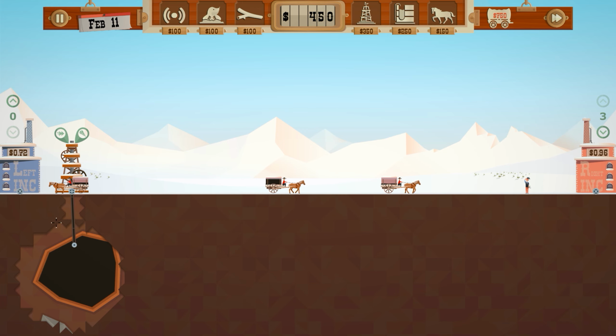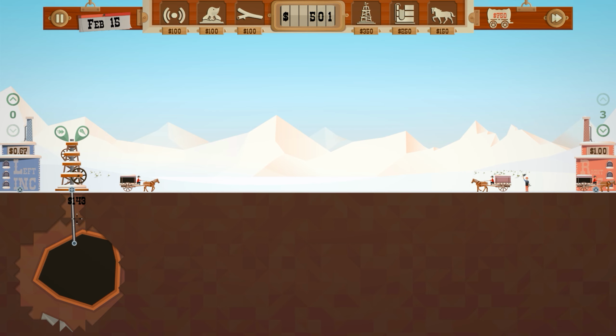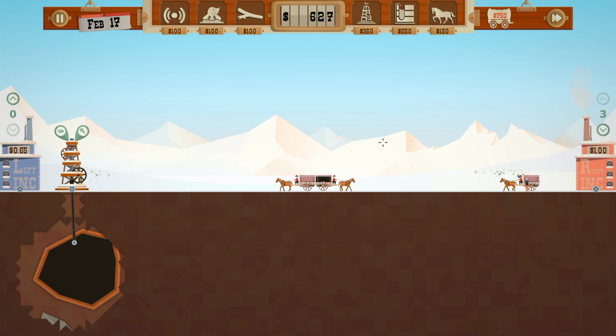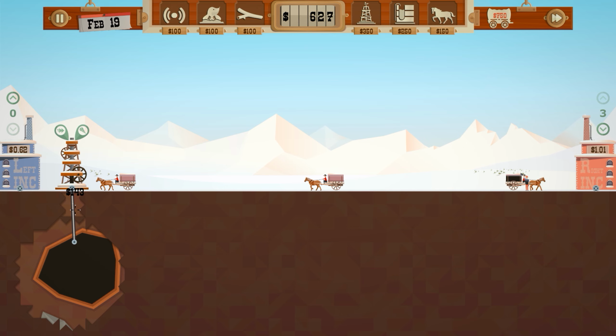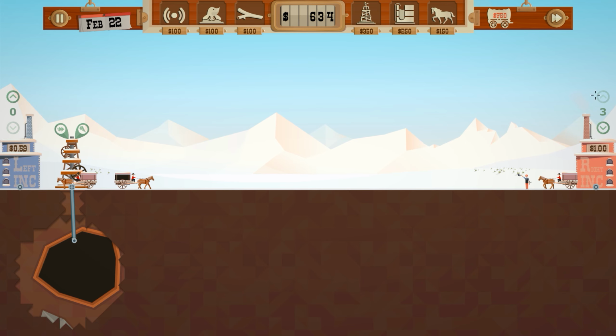Perfect. Maybe even expand this out, maybe. The price is going up pretty slow. If I expand this out, we need to have a place to sell it. That's the thing. It stopped. The price... Oh, no. It went up another penny. Okay, I'm going to expand it out. I'm gonna do it, because we need to get the oil out of the ground. We gotta focus on getting the oil out of the ground this time.